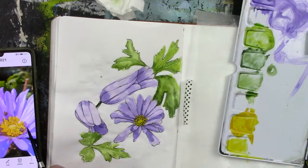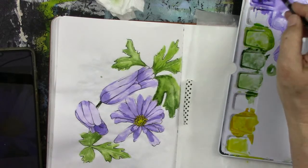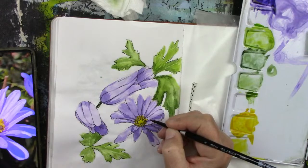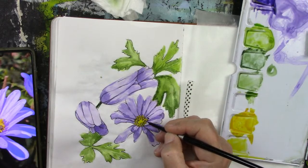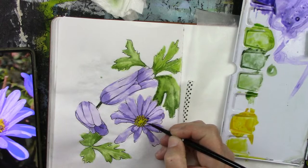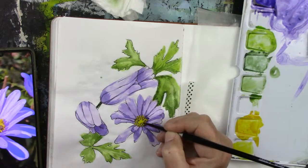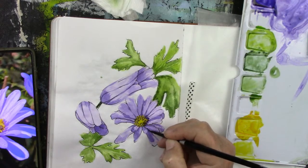I noticed that here there's a bit of a shadow cast from that. So I'm going to take some of that purple and just do a few marks where those are cast from the stamens. A little bit lighter. And any areas that need a little bit more.